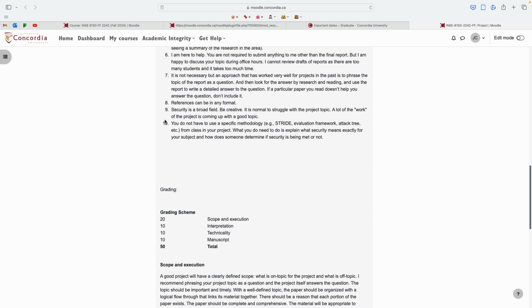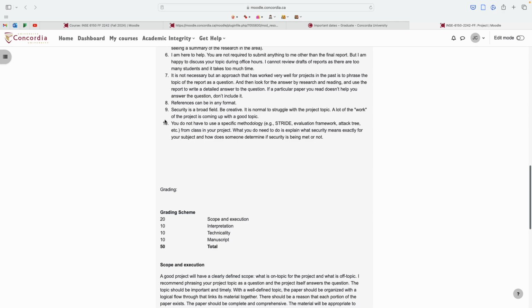Another piece of advice that you don't have to follow, but I find useful, is to think of your project topic as a question. That often makes it a lot easier to do the project itself. Then it becomes, I read this paper, what do I include from this paper in my project? Well, what helps you answer that question, right? If it's not helping you answer the question, if it's kind of related but on a side topic, then don't include it, right?